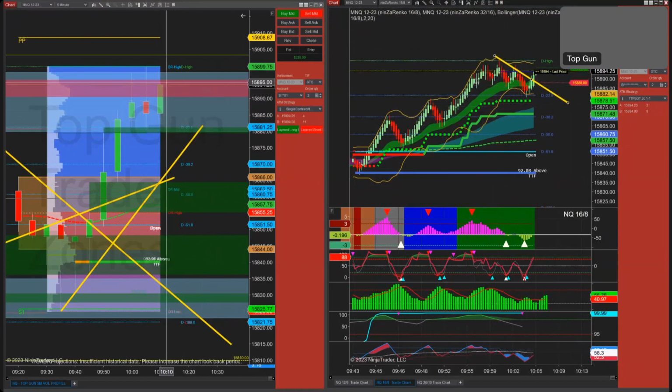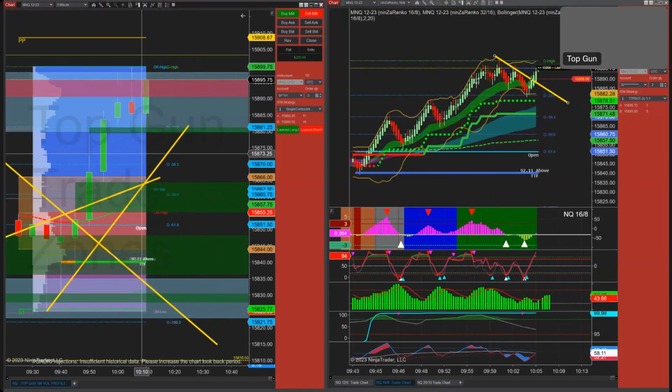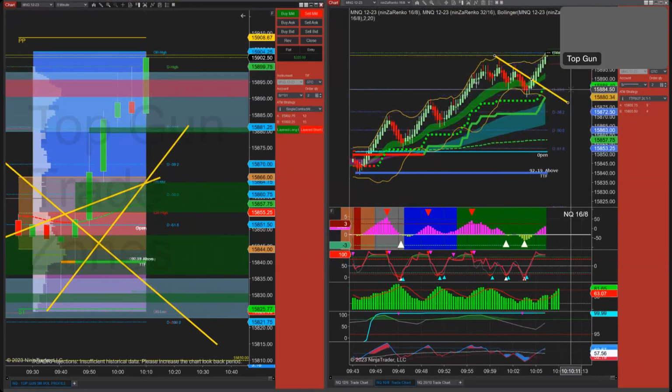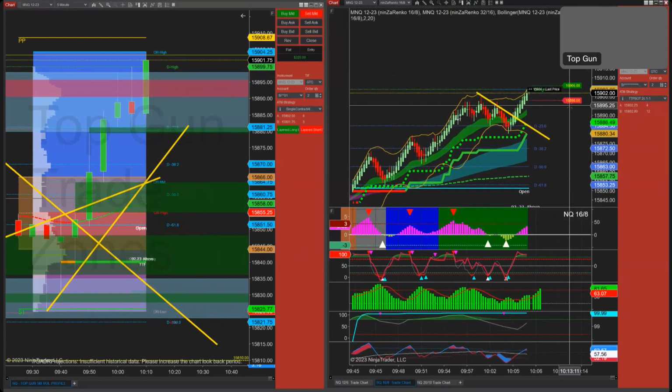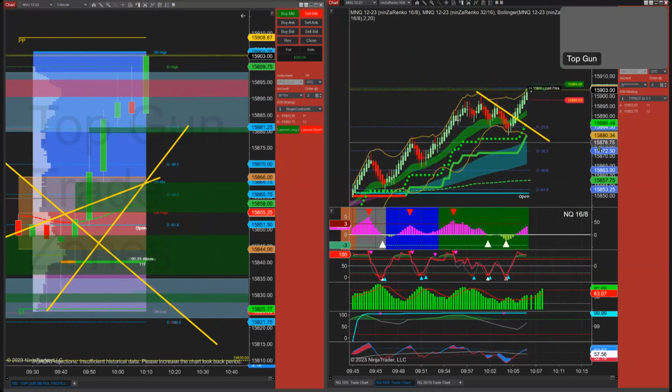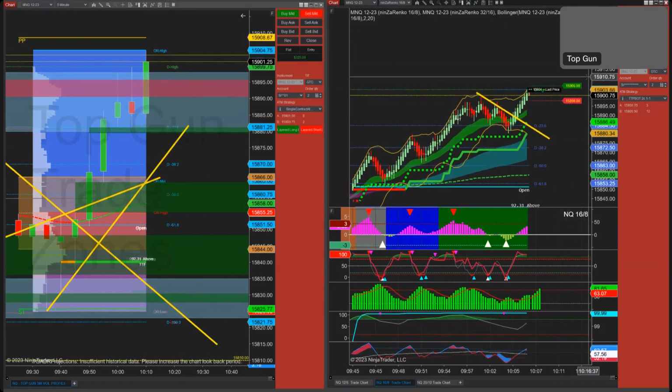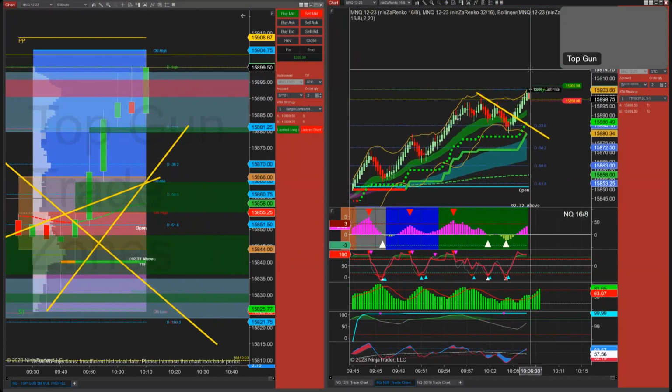If you took this trade on a zone trade, a fade, it gave you 15 points. Well, there's nothing wrong with that, even if you were targeting down here. But if the market is moving hard up, do you want to take a 15 point if this is going to go like 40? I mean, you can, but do you want to skate on the wrong side of the ice?